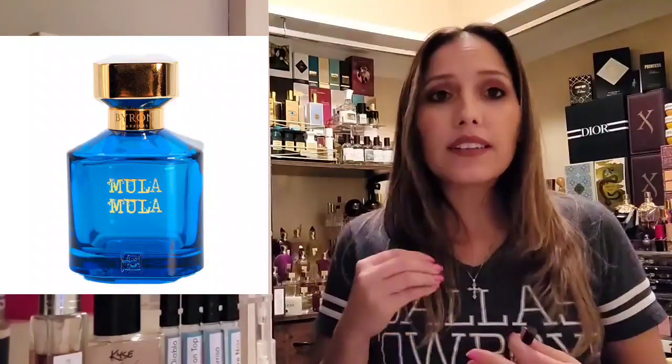We've been on the topic of gourmand and vanilla fragrances. I have here some samples from Crystal Fragrance that we received with our Escapade Gourmand full bottle purchase. I would not consider this a full-on gourmand fragrance because to me it has a pretty deep musky base — a musky undertone — and it's got some agarwood as well and patchouli.